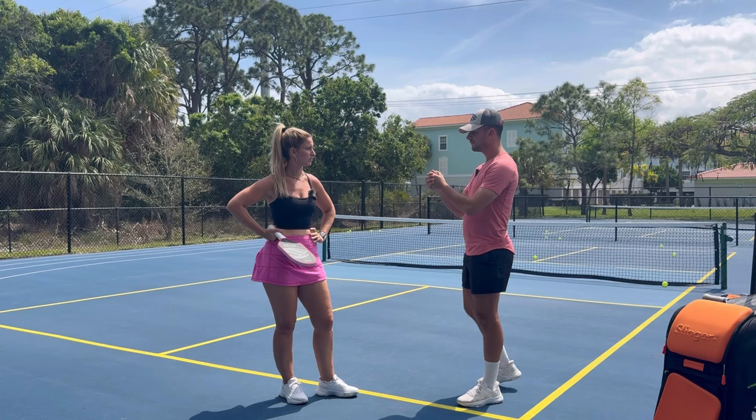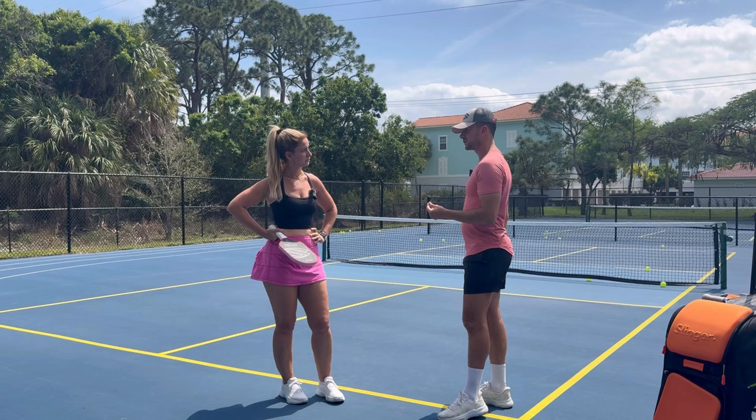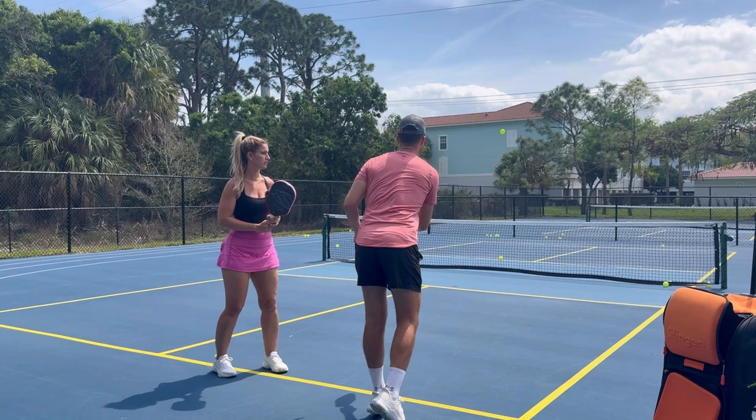And that's going to be, and you do this so well, I think, loading and exploding. A main reason why players struggle with power on their serve is because all of their weight is forward. This is why they have arm, elbow, shoulder pain, because all their weight's forward on their serve. They go to serve and then watch what happens. All their weight's on their front foot.